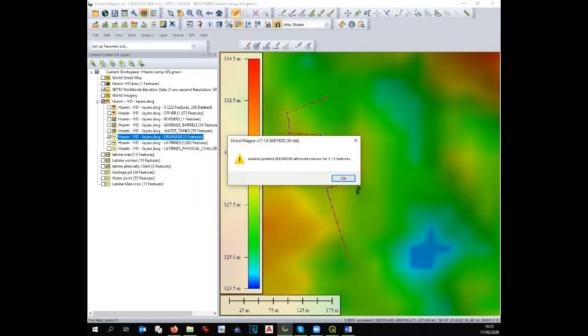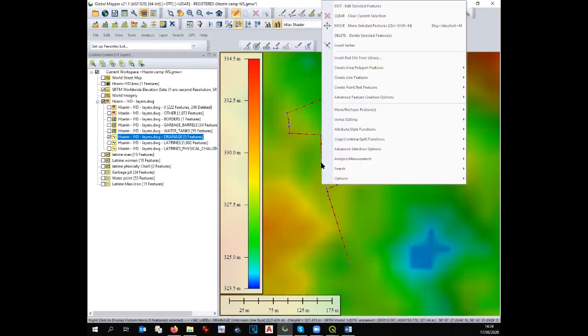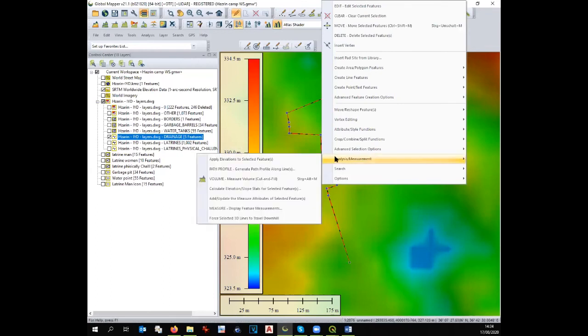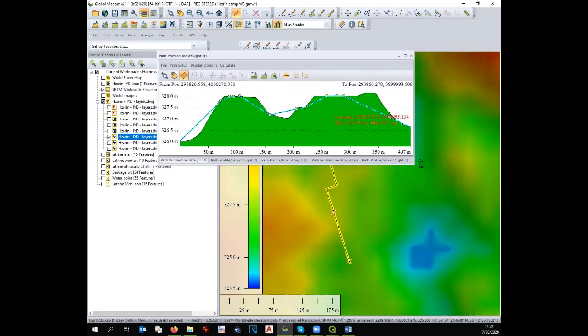Okay, now your drain has received all the elevation based on the digital elevation model. Now again, you select the drain, it's already selected, and you right click on that, and I think path profile. Okay, and here theoretically you see the profile of your drain.